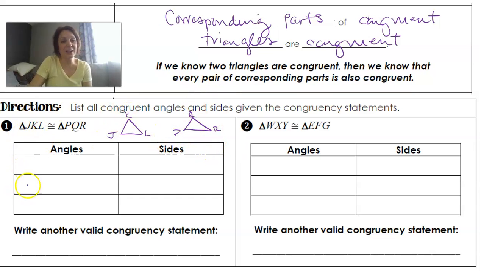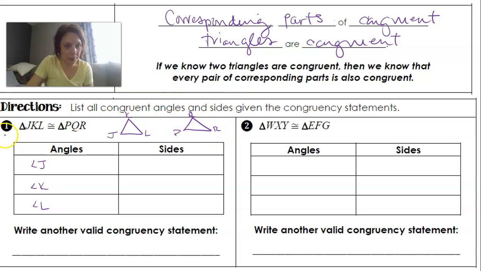All right, so I should be able to list three angle pairs that are equal and three side pairs that are equal. And I don't need diagrams that are all marked up with tick marks and arcs on the angles because I have this congruency statement here. And I know that all of the congruencies are sitting there waiting for me in that name. So the three letters are always going to be your three angles, right? Those are the three corners of the triangle. So I know, as far as angles go, that I'm going to have an angle J, an angle K, and an angle L in the first triangle. Over here, I know I have an angle P and a Q and an R. The question is, which ones match up?